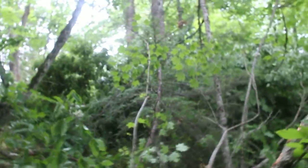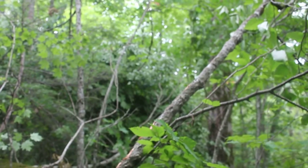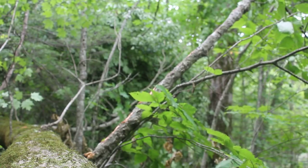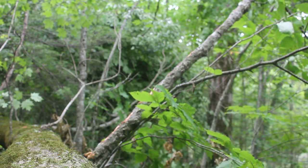And we'll stop there. I'm using trees and trunks as a tripod right now because I don't have one, but I'm gonna get one soon so we can do a better job at filming all this.